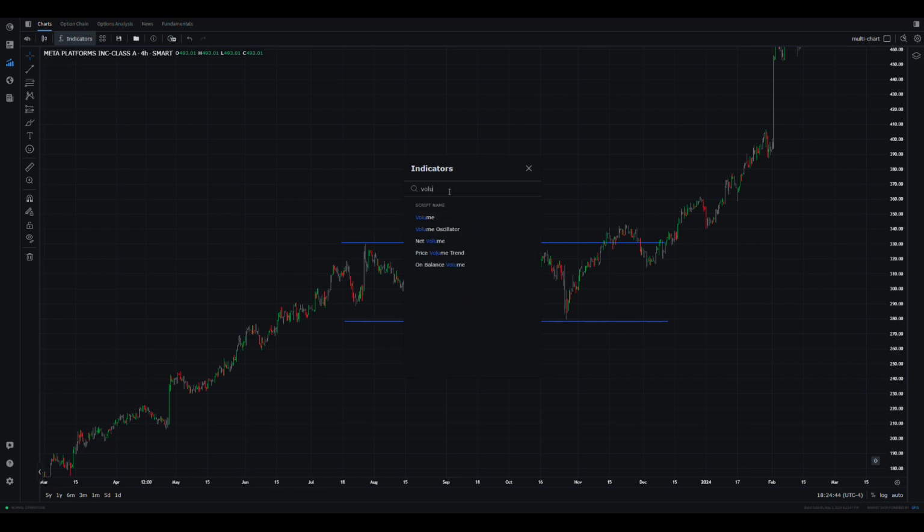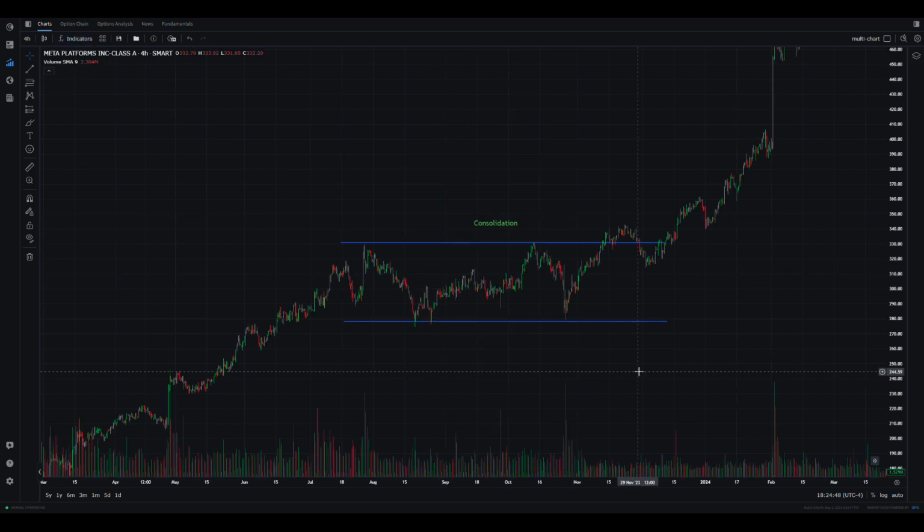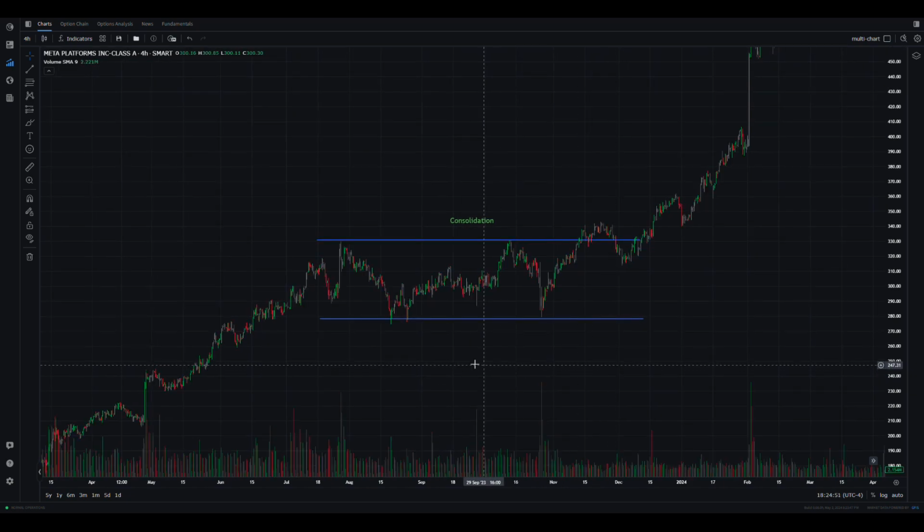Analyzing volume is another factor in recognizing consolidation in trading. Although trading volume might start off high when consolidation patterns begin to form, it usually diminishes as the pattern progresses. A decrease in volume during consolidation suggests a lack of firm commitment from traders, reinforcing the phase of uncertainty and balance in the market.